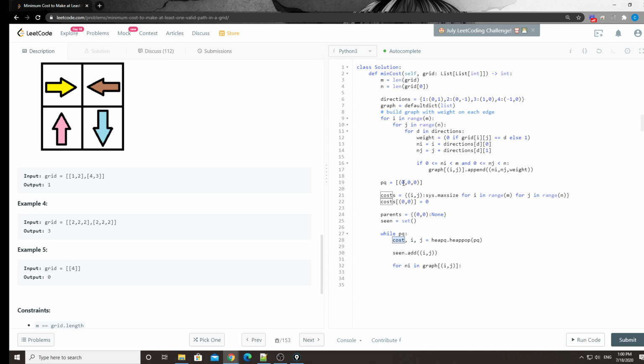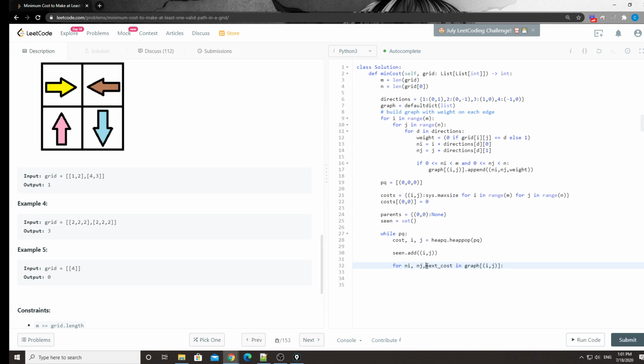If you put this in the first element, that's how this priority queue will be sorted, based on the first element. So this will be the cost, i and j. On the graph, since we're storing it in a different way, maybe we should also store it along with this sequence, but it doesn't really matter. This graph is fine, I'll just keep it as it is. So j, and this is going to be the next cost, right?